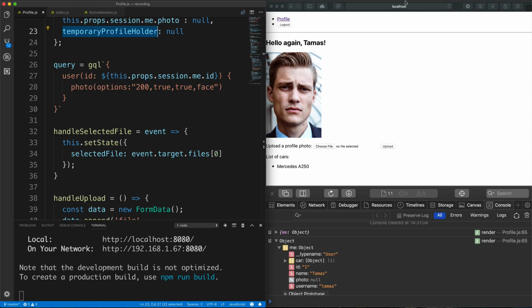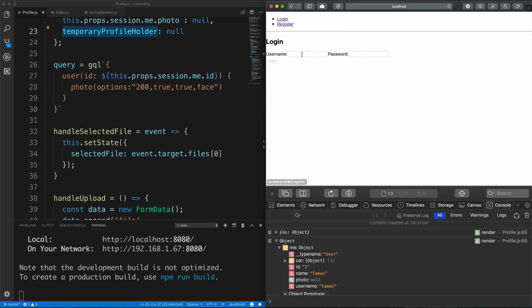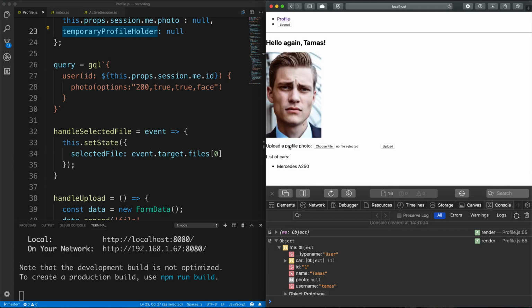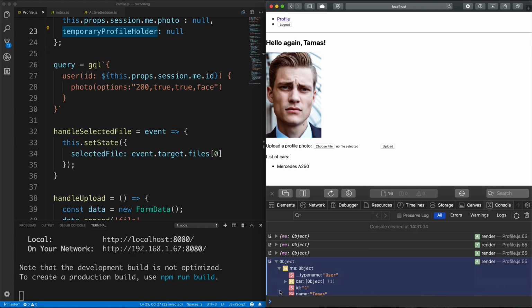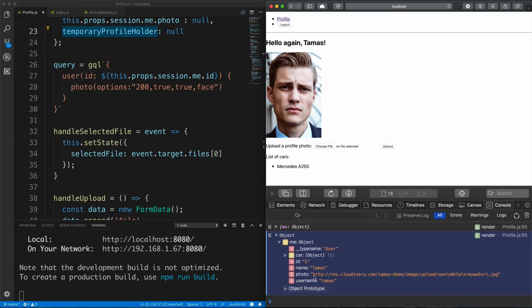But when we log out and log back in as this user, and if we check the me object, notice that the photo property does have a value. So now we're not even using the temporary profile holder because we have access to this particular photo.